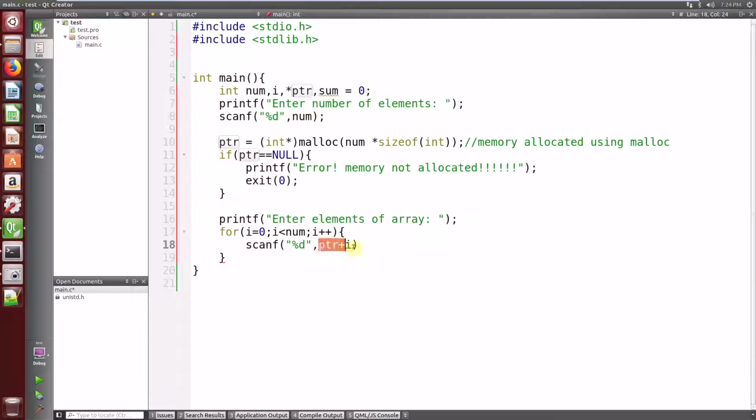Now I will point to the next memory space using the pointer. If you don't know about it, see the relationship between pointers and arrays for more information.